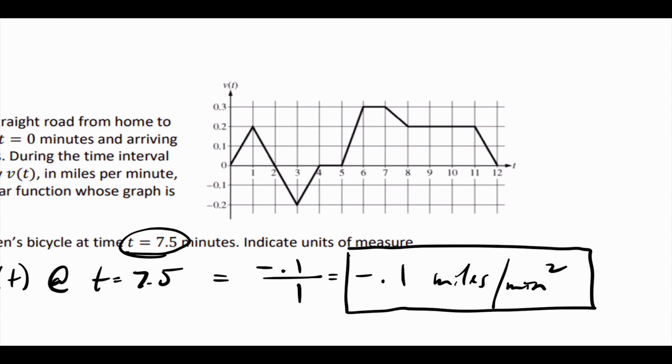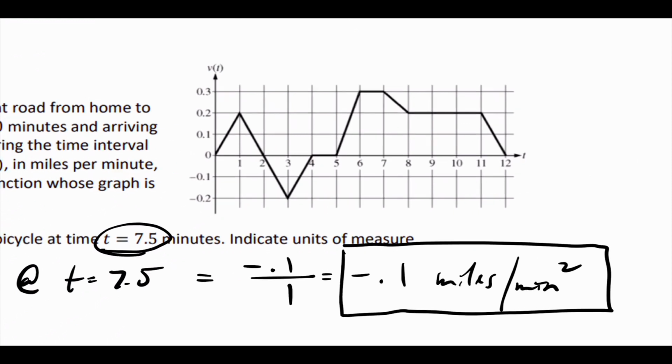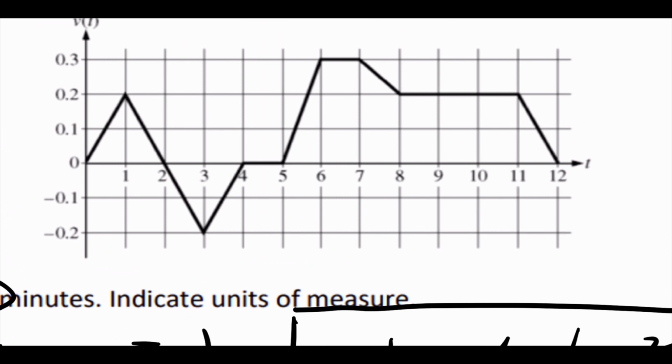I get that a lot. I'll ask, where does she turn around? Oh, where it changes. I think I know what they mean, but that's not enough to give them credit. You have to explain: when time equals 2, because velocity changes signs. That's an explanation I can grade. So just be clear with your explanations, okay?